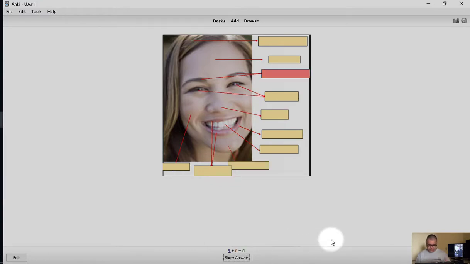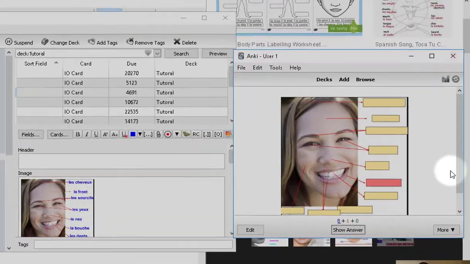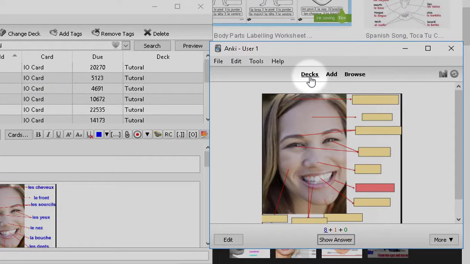Let's press number 2. Okay. Now it will go through all. Let's say I don't know this and I press number 1. Now here we will go to the red one. It's red, the one that I don't know. Okay, and then I can study. Let's go back to the decks.